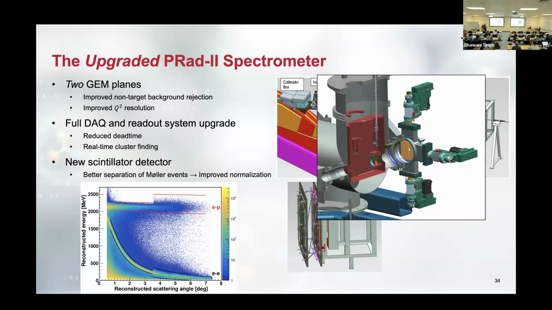Scintillators are very fast. They give you timing. They give you kind of crude tracking, depends on how big the scintillator block is. It gives you particle ID because scintillators, like GEMs, only fire if it's a charged particle going through it. So this allows us to tag these Moller scattering events to even lower angle so that we can recover this data and then use it for the analysis and get to even lower Q squared.